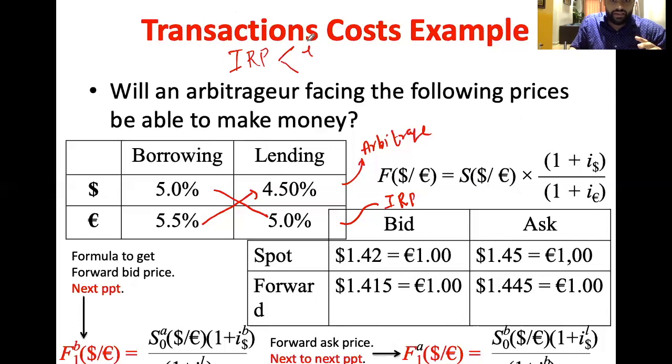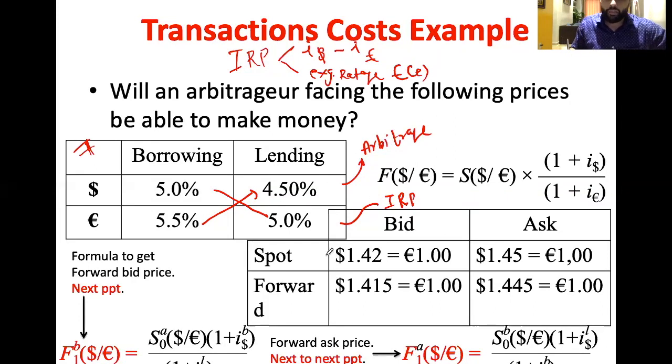One is the interest rates of two different countries, and the other is the exchange rates of two different countries, which is E. Exchange rates means the spot and the forward rate. So by doing this, it depends. That's what I said before. So by looking at this table, we cannot come to the conclusion that yes, there is interest rate parity, and there is uncovered or covered interest rate parity. So we can't simply say that.